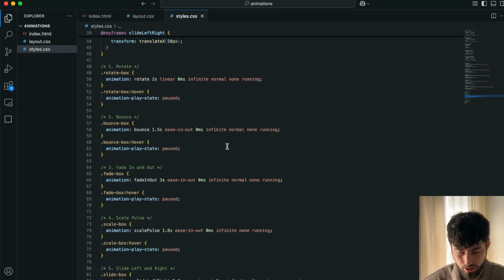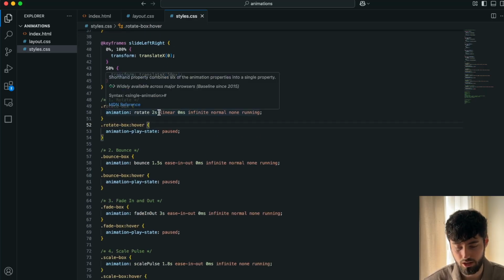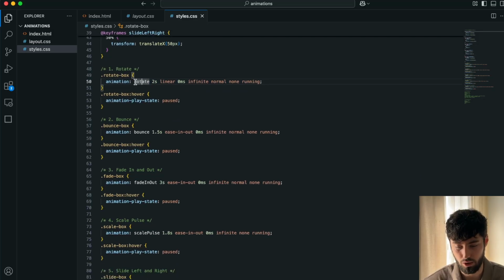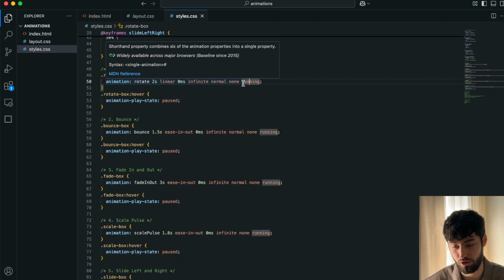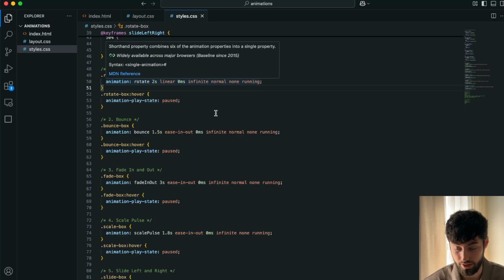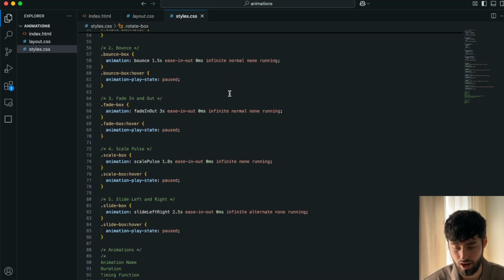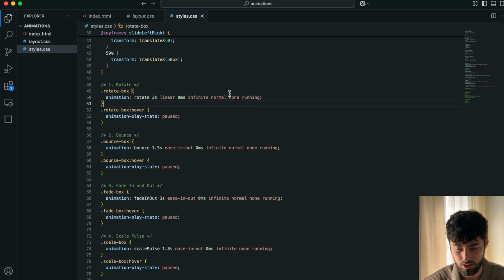In the 5 examples, I've set up the keyframes, I've set up the animation, and then I've essentially listed out all possible options for the animation declaration. You could list those out individually, but animation is kind of like the catch-all. You can list them all in the same line, so I've gone ahead and done that just for the tutorial. You don't need to do this for your own animations, but it is helpful, I think, when you're first starting out, to make sure you know all the options available and get in regular practice of writing those out so you're used to knowing about the options. So we're going to cover that today.